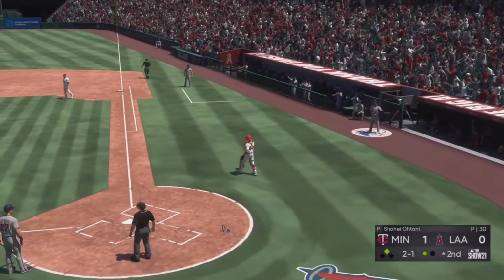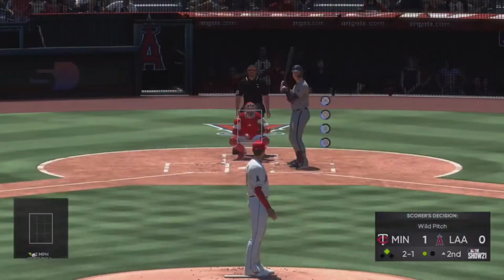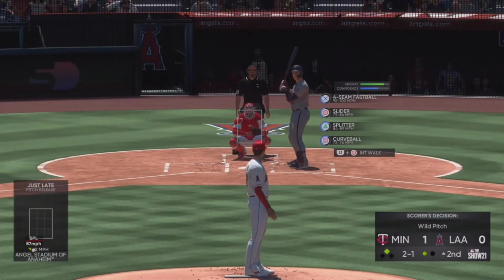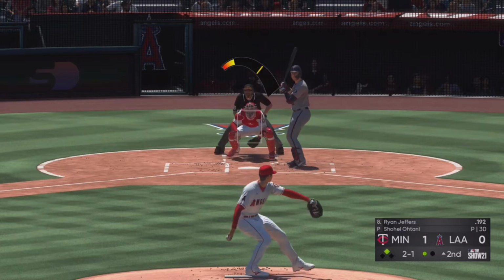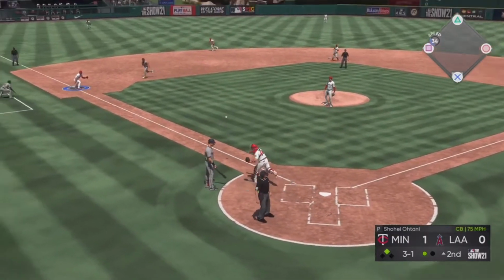And he has a crazy K/9 of like 13 strikeouts per 9. And he's been pitching deeper in the games as of late, as he's using more off-speed stuff and not throwing 100 miles per hour anymore on his fastball.